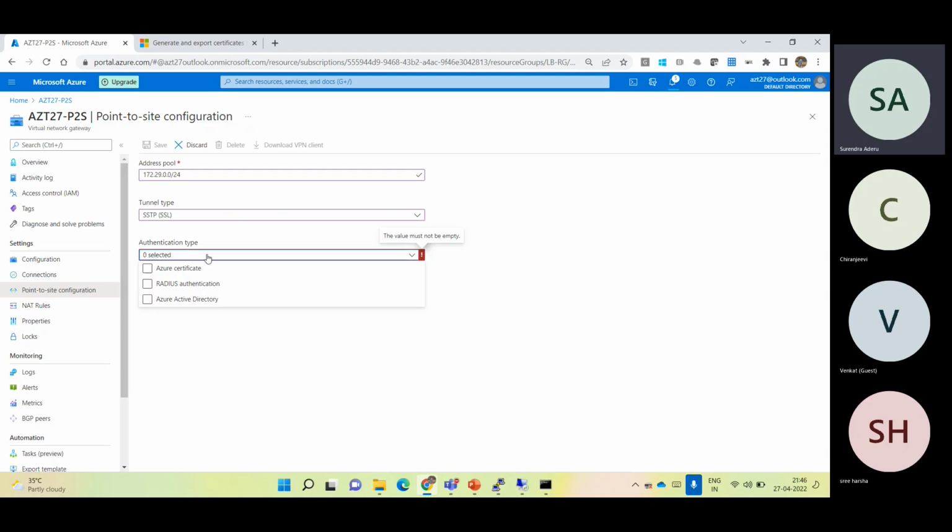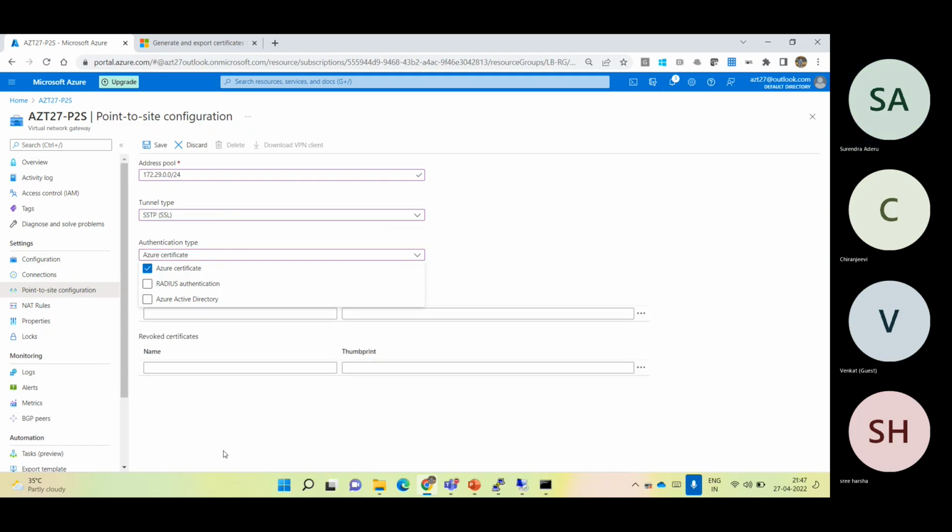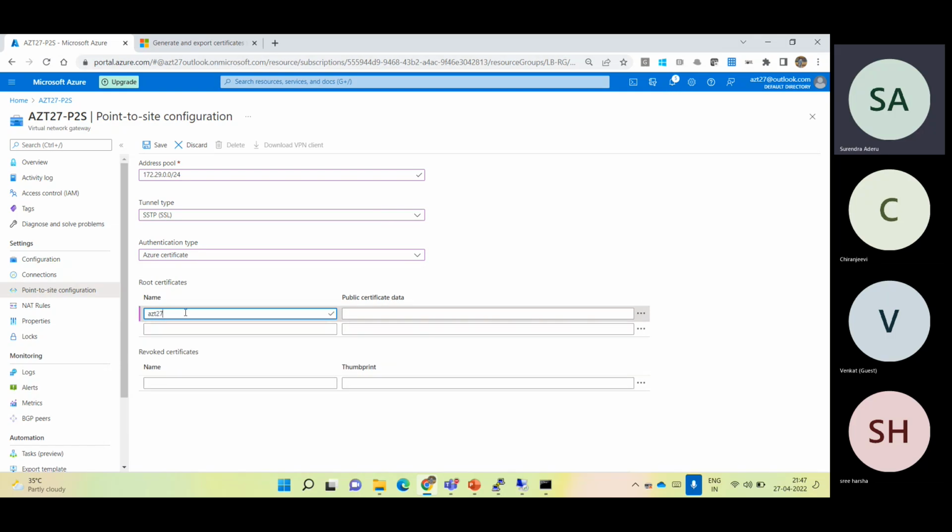We still have to discuss the Azure Active Directory concept, which is why we haven't touched on it. Radius is an authentication mechanism you need to configure before using it. Azure certificate is pretty easy, a straightforward methodology, which we have done. You select Azure certificate and give the certificate name, that is AZT27 root.